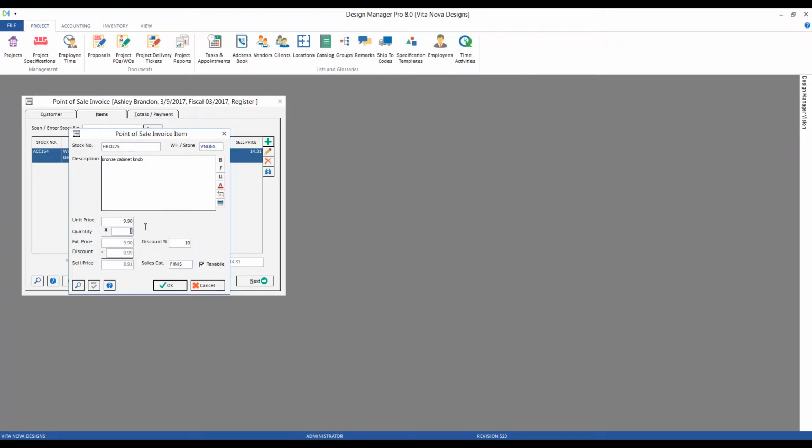Now we can do a few things here. We could say we have a quantity of 2. Notice that my unit price, the discount percentage are all able for me to make any edits for. Again, that was one of the settings we discussed on the manually change price edits that we've given Ashley the power to do so. If we did not, both of those fields would be disabled and all we could do is really change the quantity.